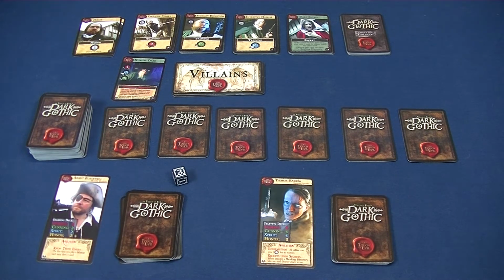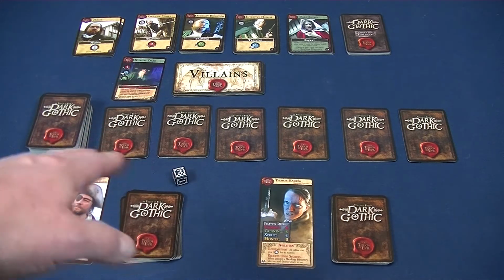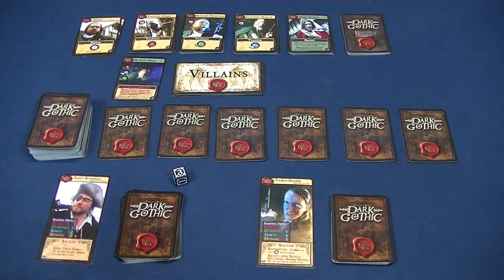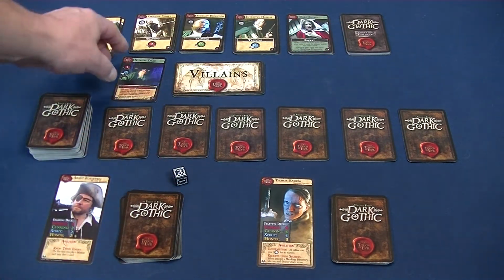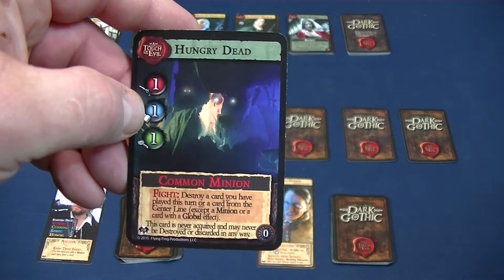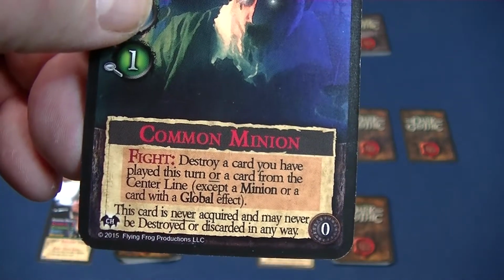During the setup, what we're doing is we're taking all of the gear cards and allies and minions and events, everything. We're shuffling them up and we're going to create the main deck. And there are some other decks that we have along the way here as well. We have a common minion or a common enemy called the Hungry Dead that we can face. And we'll go over all these numbers in a minute. And it will tell you different abilities of what you can do when you fight them.